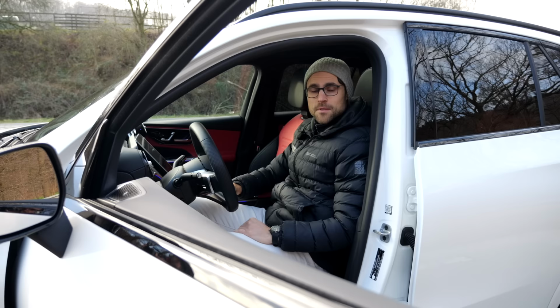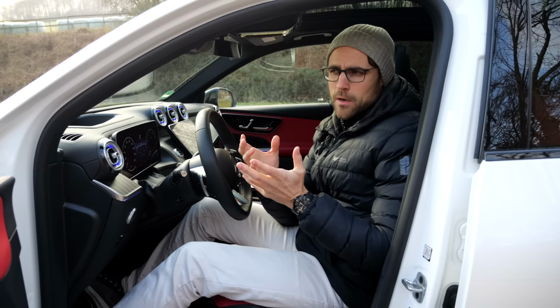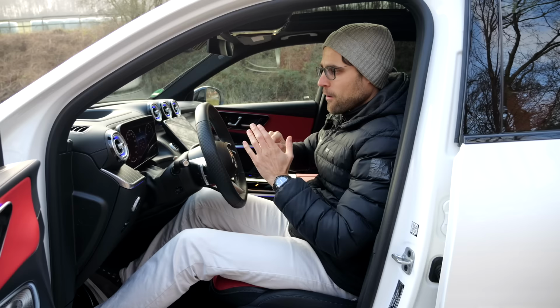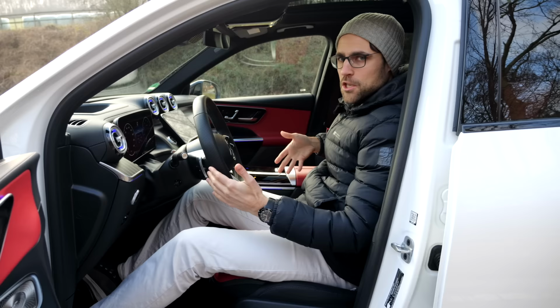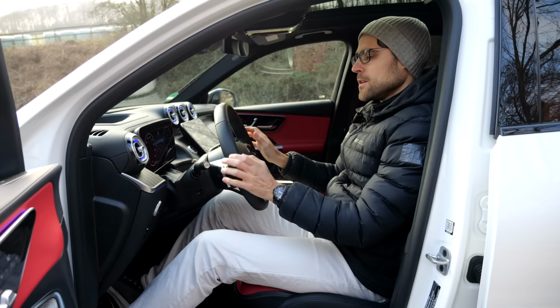Seating position here in the GLC, I would say it is fairly comfortable, yes, but I wouldn't say it's ideal for tall people. So I think the seat ergonomics is not top of the game. When you're taller, you feel like sitting more on the seat than in the seat. However, the cockpit around you is more caging you in actually. So not too much space above your head. It's okay with 189 or 6'2". But overall, seat ergonomics, I think the GLC will not win today. You won't get back pain or something, but I think Mercedes has to work on the ergonomics.